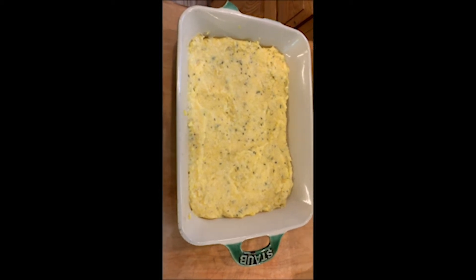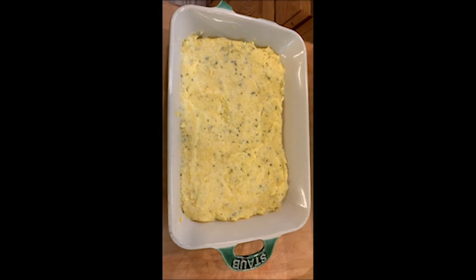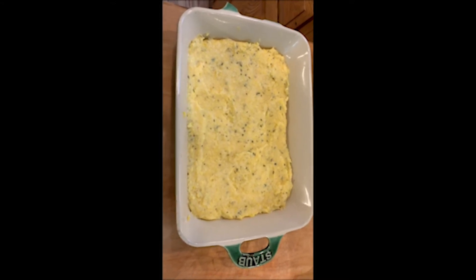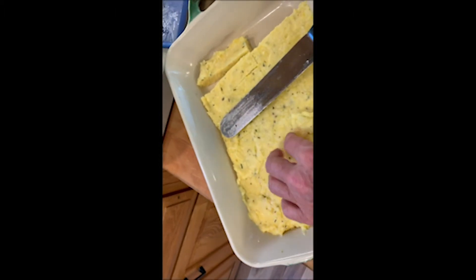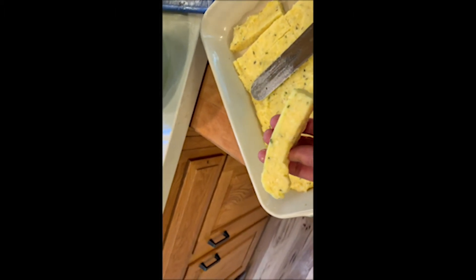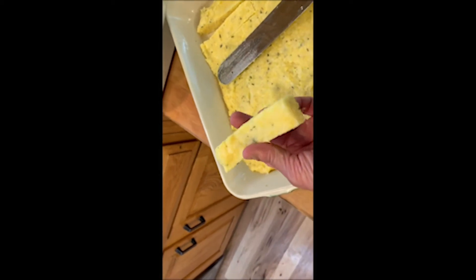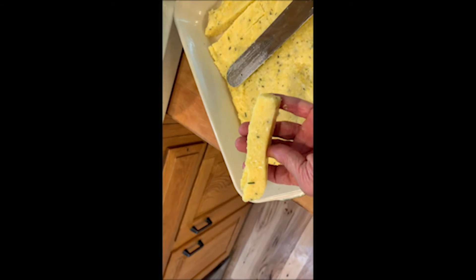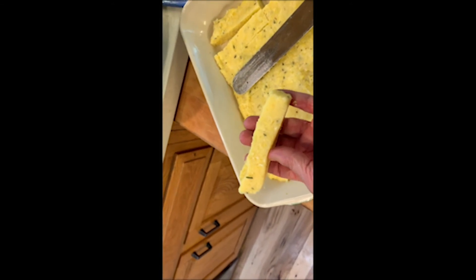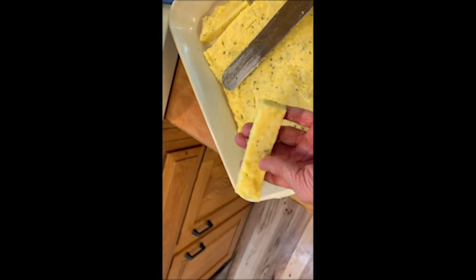What we like to do is dip them in blue cheese or ranch dressing — they're really, really good. Here is our little French fry baton — it might be a little thick, but if you leave it in the oven long enough they'll get crispy on both sides. Salt them if you like; there's a little salt in here already, but you can add more after you take them out of the oven.